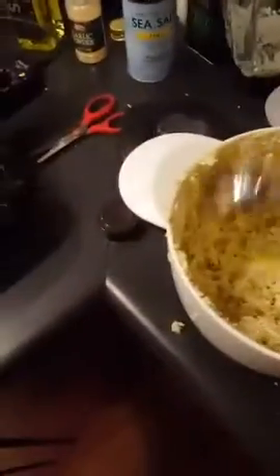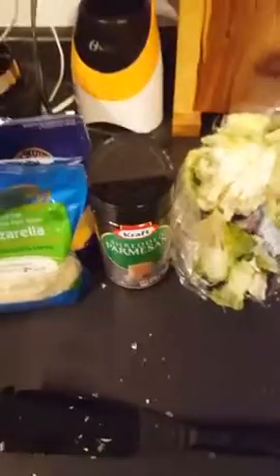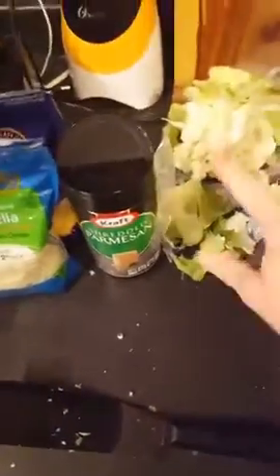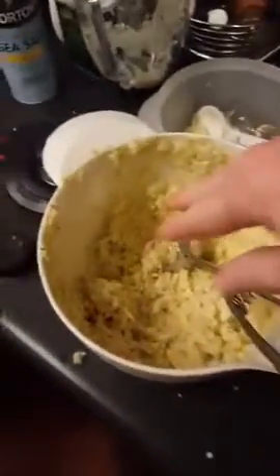Here's my mixture. It is the mixture of the grated cauliflower — I actually did my own. I ordered a bag of it from Hy-Vee and I didn't get it, so I made my own and I used almost the full head. There's a couple florets left. I mixed it with a half cup of shredded Parmesan cheese and two eggs, and some Italian seasoning and a little bit of salt and pepper. And that's all I put in here.